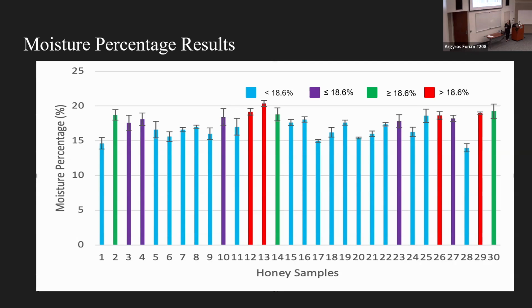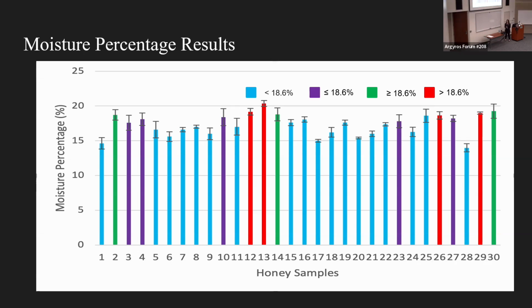The ones in purple were also measured under 18.6%, but when I calculated the standard deviation, it was found above the standard deviation bar, so above 18.6%. So it is possible that these honeys may be diluted, but I will need to do further research. And in a similar case with the green, which is only about 3, these were measured above 18.6%, but the standard deviation made it below 18.6%. So it is possible that they may not actually be at a moisture percentage above 18.6%, but like I said before, I will need to do some more trial runs.